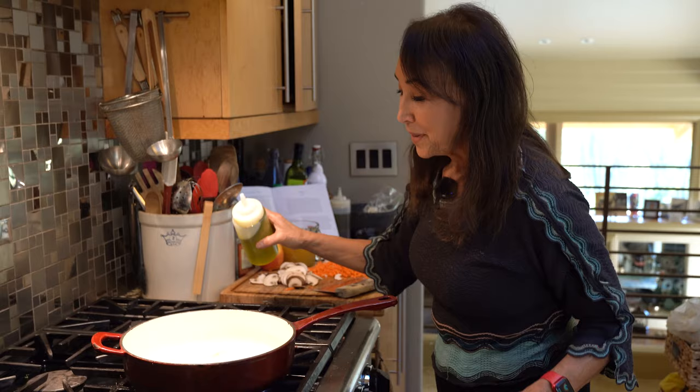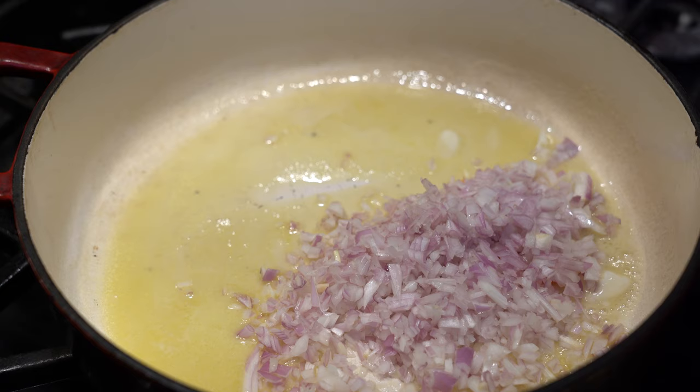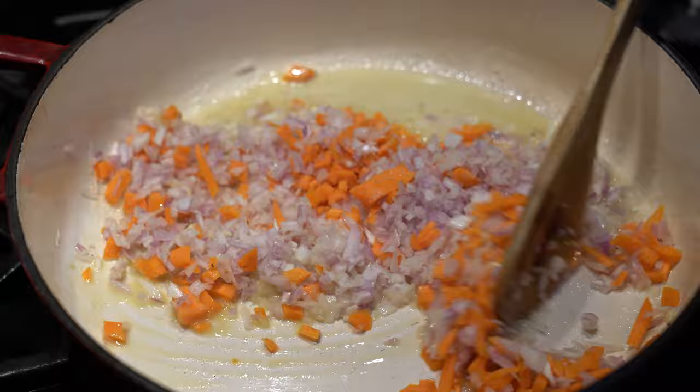All right, so I've got some butter in a deep saute pan, a little bit of olive oil too. And we're gonna start by sauteing some finely minced shallots. I have about a cup of finely minced shallots that are gonna go in there, along with finely diced carrots. I'm gonna throw in a couple little cloves of garlic, add a little pinch of salt, and cover this so that it cooks faster too. And then we'll let it go for 3 or 4 minutes.